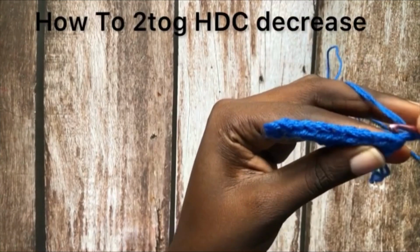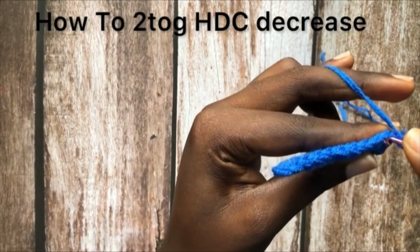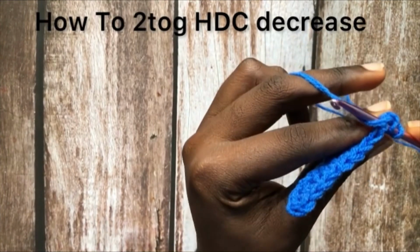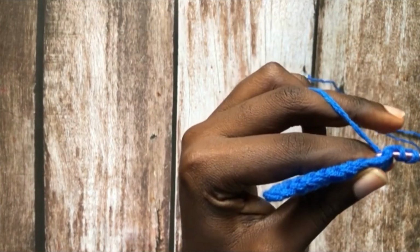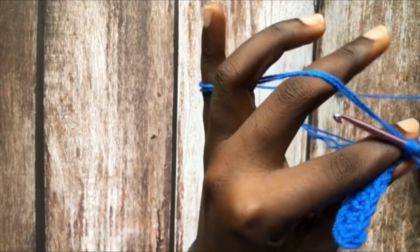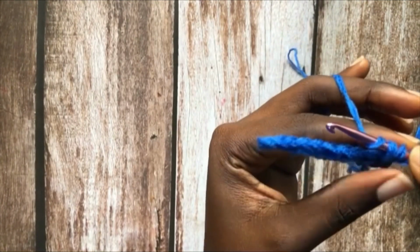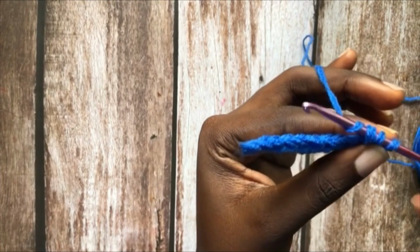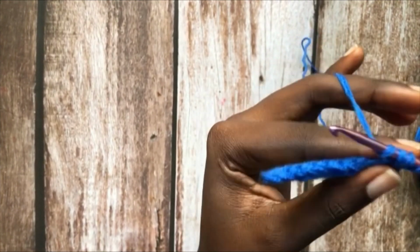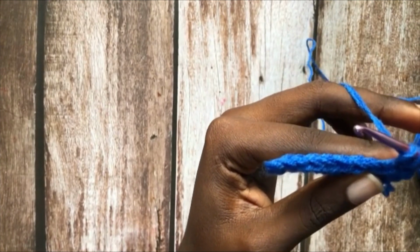To start our 2 together HDC decrease, chain 1, now HDC into the first stitch without completing it. Okay, now we have 4 loops, and you know HDC is from 4 to 1, so without completing it this time, you have 4 loops.